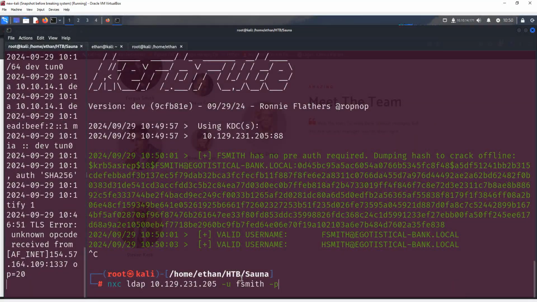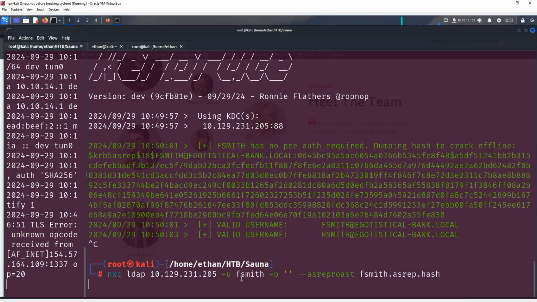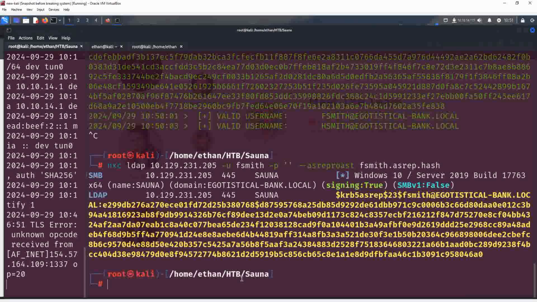It's not a problem, so we just leave it blank, and use asreproast, and we save it in a file called, let's say, fsmith rep hash. Hopefully it's going to work. Yeah, perfect. As you can see, now the number is 23 instead of 18. So I would say it's more precise.